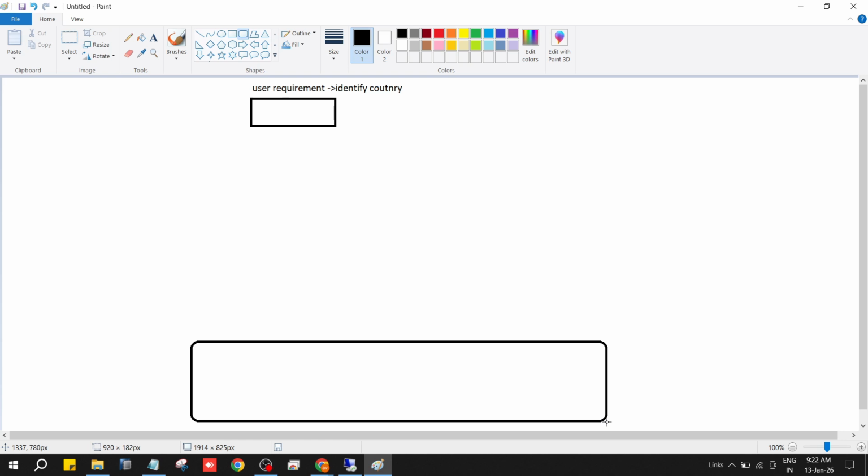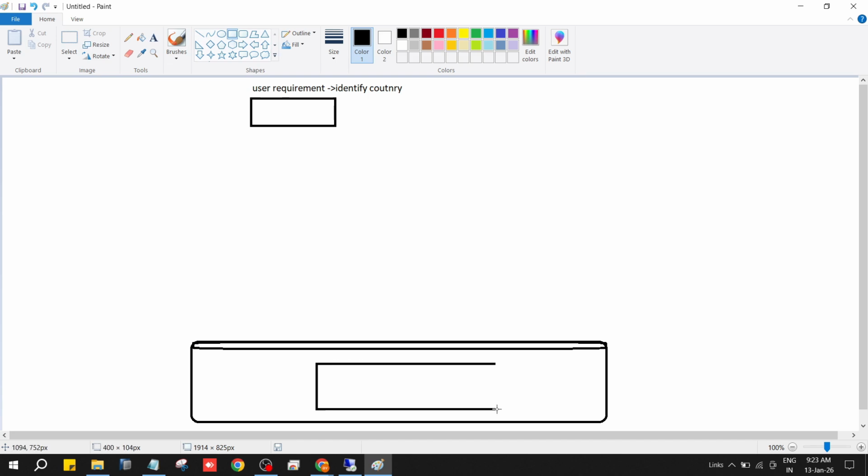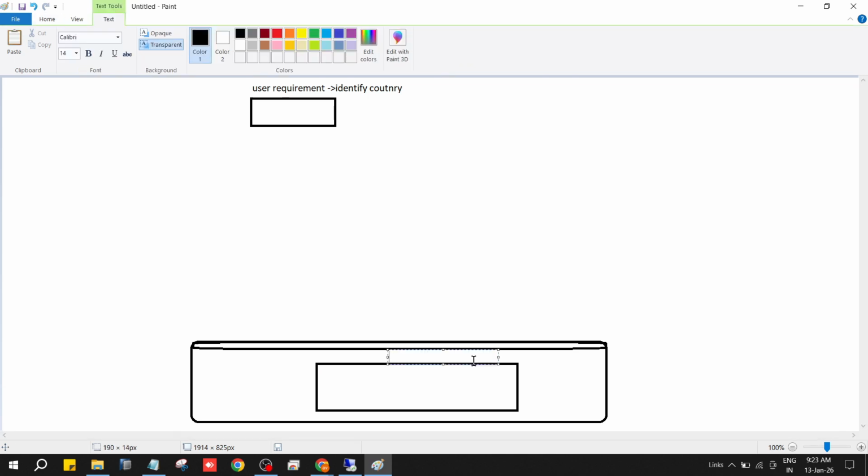Let me show the flow. This is your entire database, and within the database we have many tables, but out of that we have one table, LFA1. So this is your LFA1 table, right? In this table we have two fields: LIFNR as a key field and LAND1 as a non-key field. Very simple. NAME1 is also there.